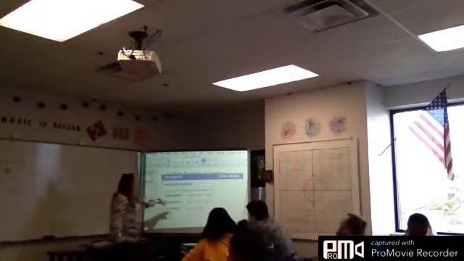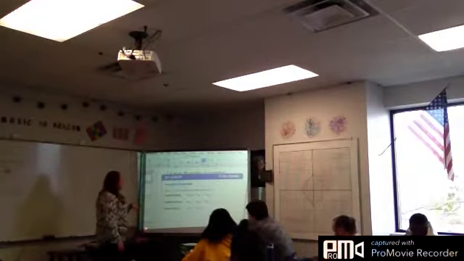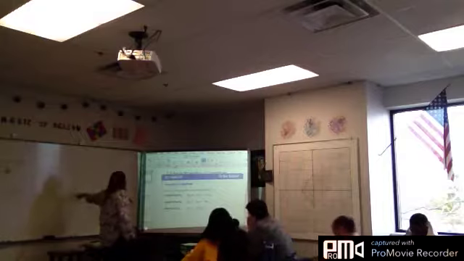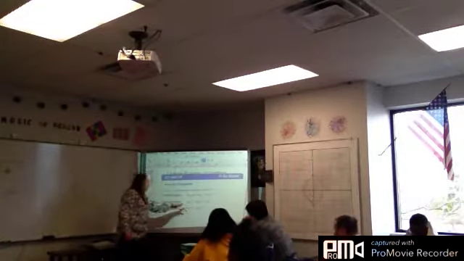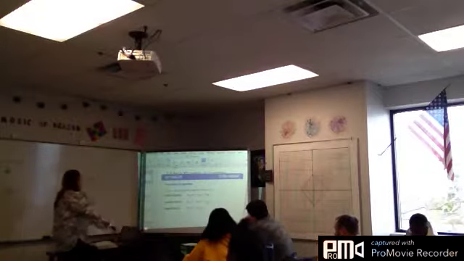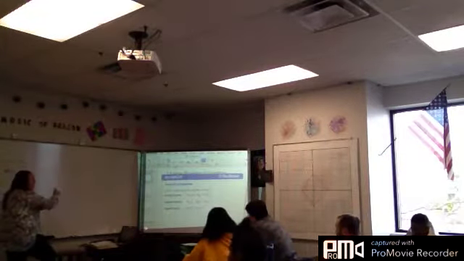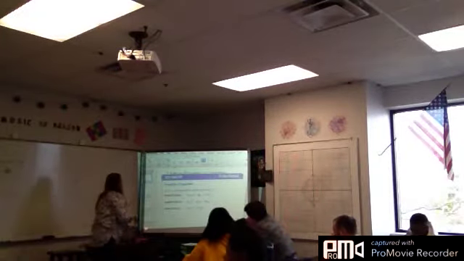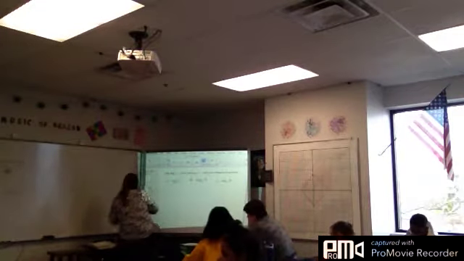Quotient property, log base b of m over n. If I have log base b of m over n, that means I subtract them. Same here, I subtract. And then the power property: when it's log base b of m to the n power, I'm taking that n in front and multiplying it, just like you multiply powers, because logarithmic functions are powers.